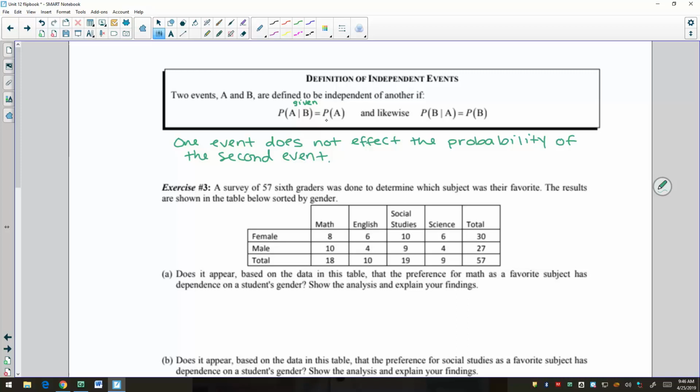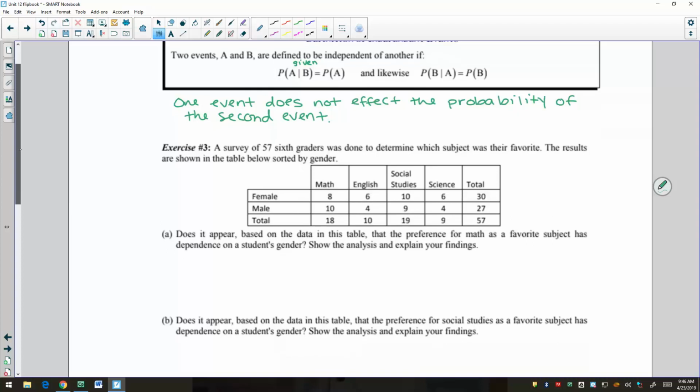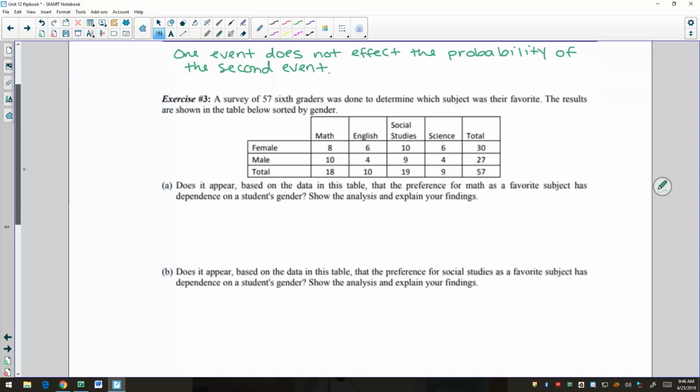So if I said find the probability that I get a red marble given I got a green marble, well, if the probability of getting a red itself is the same as the probability of a red given I got a green on the first one, then you'd say they're independent if those are exactly the same. If they're not the same, then they are dependent. And vice versa, this is the same thing except B came first. If the probability of B happening given that A occurred is the same as just the probability of B happening, then they are independent. You're going to see that right now in this example. One of these, A or B, is independent and one is dependent.